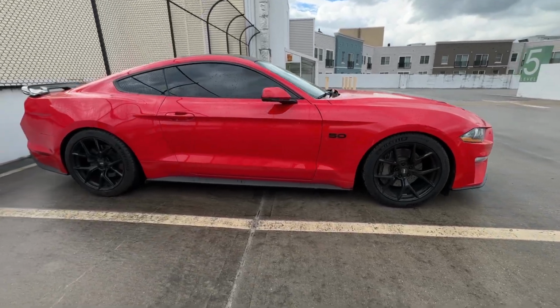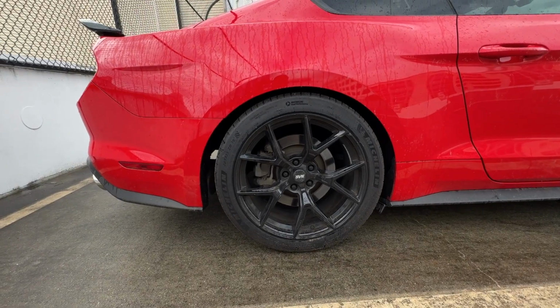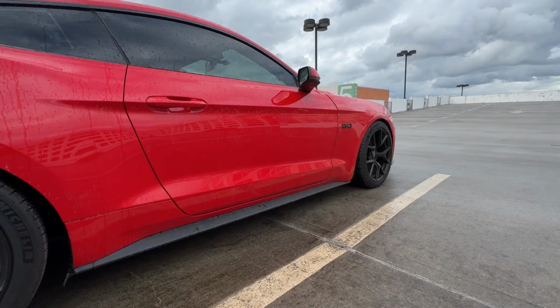As you can probably tell, I have some wider tires as well and a change of wheels. So you can see I went ahead with the Michelin Pilot Sport 285/35/19 in the back, and same thing on the front, 285/35/19. So it's a square setup that I went with so I can easily rotate the tires to bring the cost a little bit down. I'm gonna give you the price of the tires, but it's obviously a little bit more than what you would pay if you went with the OEM.